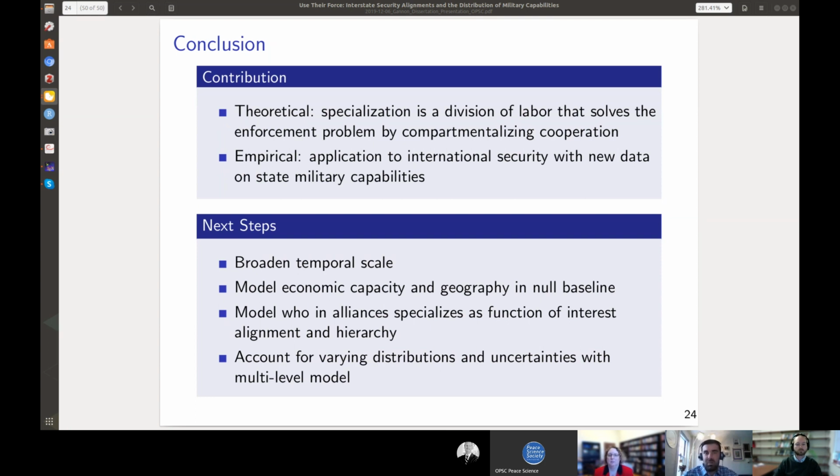And then I will also move away from non-network models to multi-level models that can instead account for things like varying distributions that exist for these technologies, for states, for time, and uncertainties we have. We know a lot more about how many aircraft carriers countries have than how many missiles, for example. So I think there are more complex ways to think about those parameterizations that will give me more confidence in the initial results that I have found so far. Those are the thoughts that I have for this portion here.